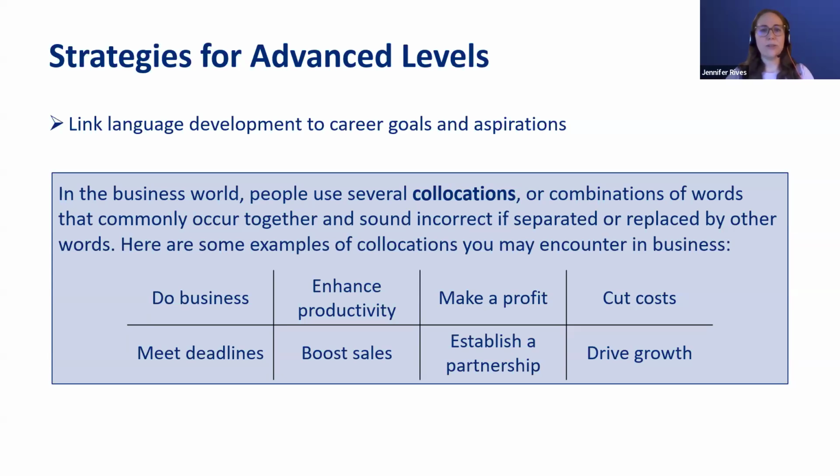the business setting. So on the slide, I've included just some examples of common collocations that can be found in business settings, like meet deadlines, boost sales, make a profit, or cut costs. In class, you can teach your learners the meaning of these collocations, and you can illustrate how the collocations would be used in context. To do this, you can provide examples of the collocations used in authentic sources, like segments of articles in common business publications like the Wall Street Journal or Harvard Business Review, or you could even bring in clips from news broadcasts from sources like the BBC or Bloomberg.